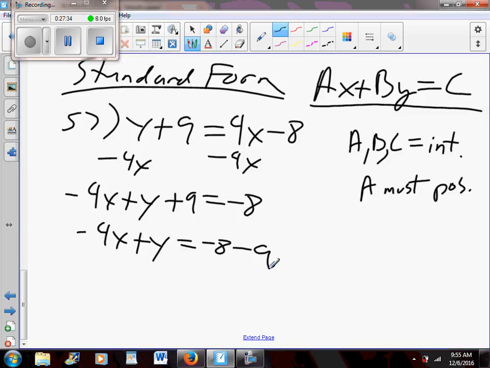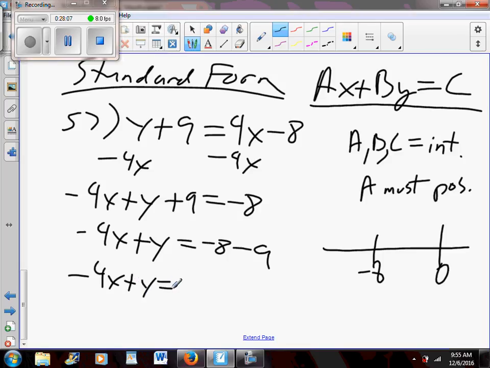Positive. I hear positive. Okay, listen. When you combine two negatives, you get a bigger negative. This is not multiplication. It's not positive. Don't mix up the rules for multiplication with addition and subtraction. Listen, if you're here on your number line, here's your origin. Negative 8 minus 9. What is that telling me to do? Go further to the left, doesn't it? So you're going to get a bigger negative or what? Right. So we've got a negative 4x plus y equals a negative 17.